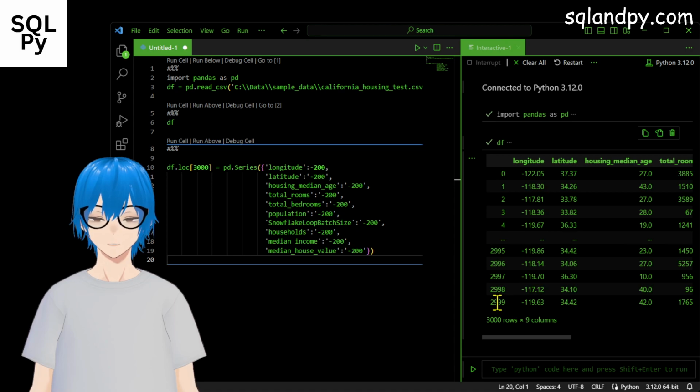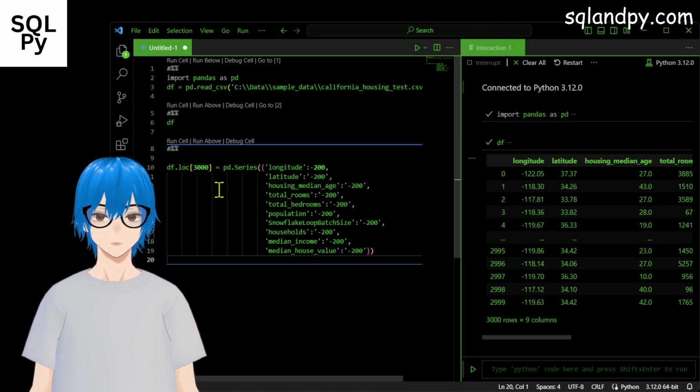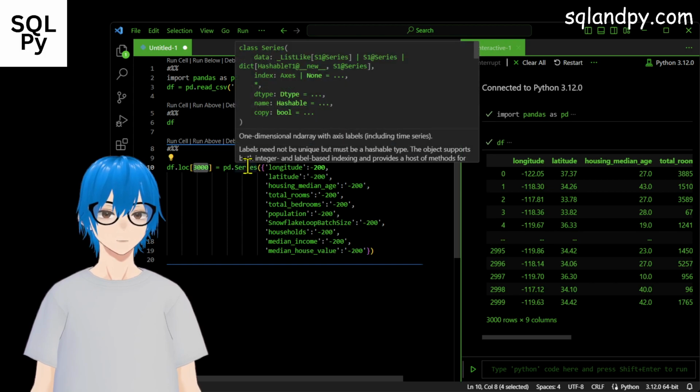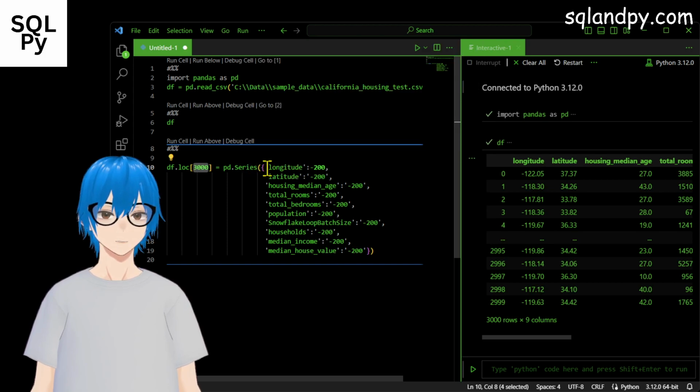So this is the maximum location index here, and then we have to make it the next one, so it's 3000, and then we have to put in the data that we are looking for in a series, and these are the column names along here, and I've separated it out with new lines for each column that we are inserting, and this is the data that pertains to each column.